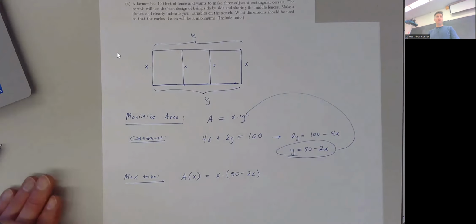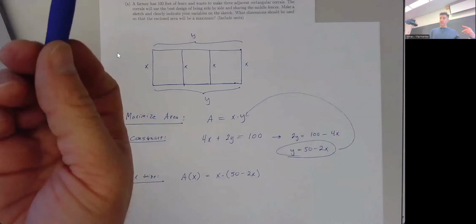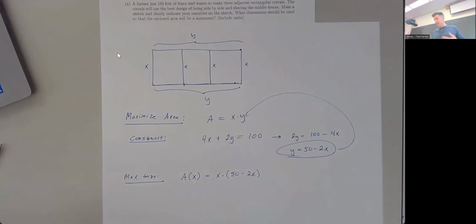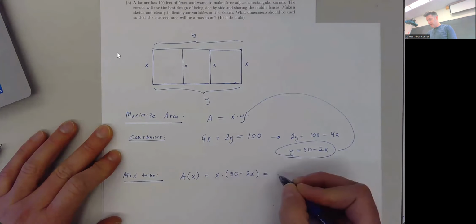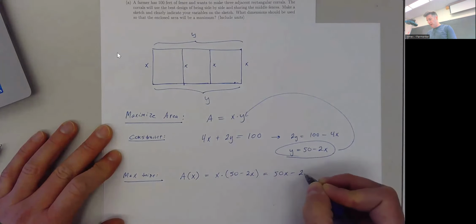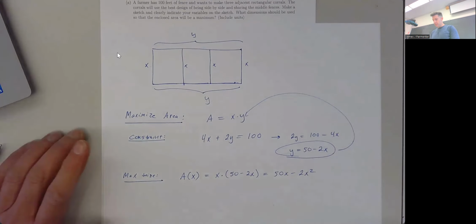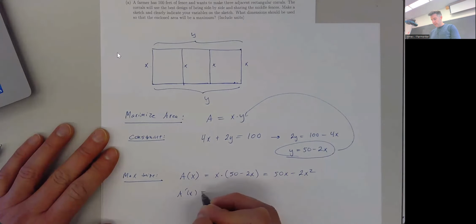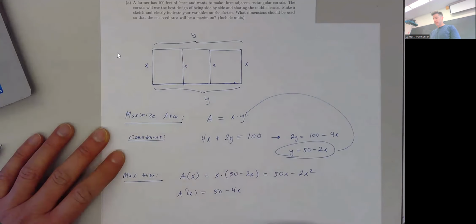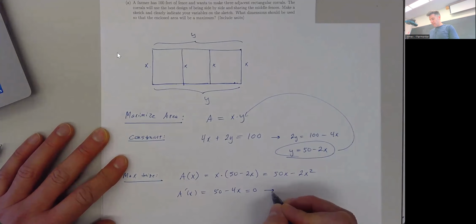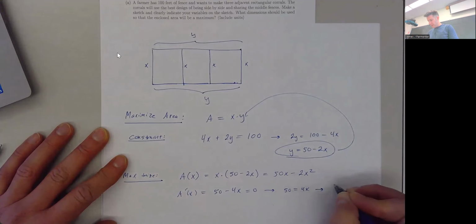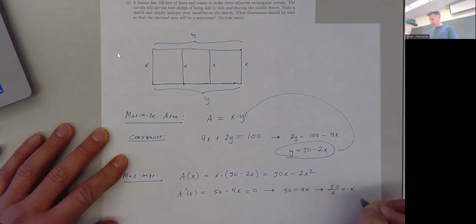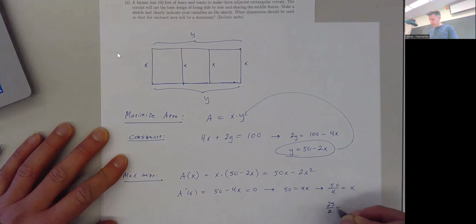And to make our lives easier, okay, so if we're trying to maximize this, what are we going to do? Take the derivative and set it equal to 0. But before doing that, I think it's going to be beneficial. I don't want to use the product rule if I don't have to. It's much easier just to multiply this out and say it's 50x minus 2x squared. Derivative is going to be 50 minus 4x. Set that equal to 0. Solve for x. You're going to get 50 equal to 4x, or 50 divided by 4 equal to x, or 25 divided by 2 equal to x.